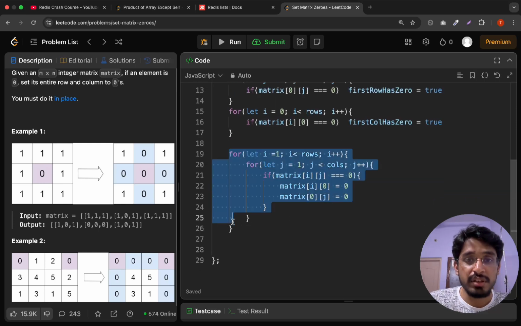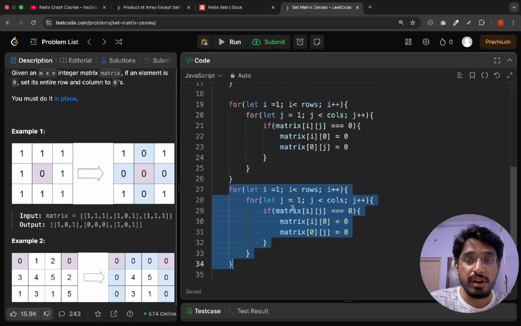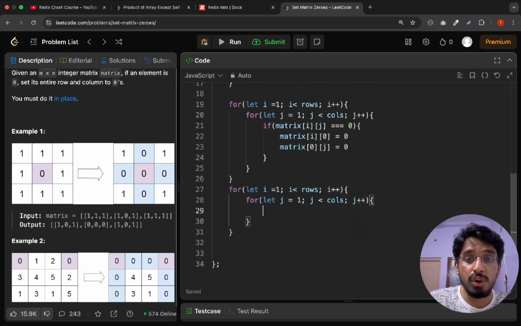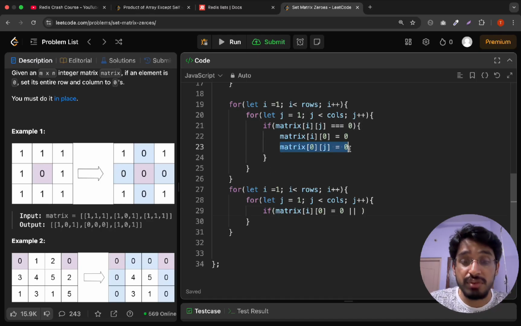So we can just duplicate the same logic down here, and inside this block, basically we are back over here within this element. Now we just want to check if these are actually marked as zeros, then we just want to populate them by zeros. So let's put an if over here, and basically this same thing, and we can just put an or operator and check if any one of these is actually 0, then we just want to make that particular element as 0.